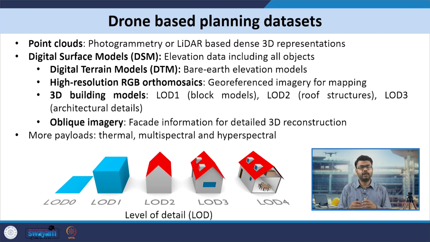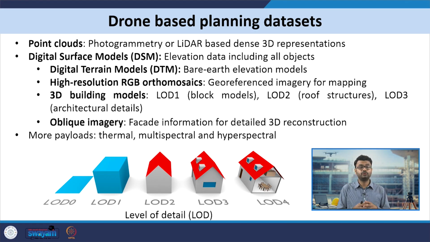And all government agencies are incorporating drone based surveys in some capacity. So, if we look at drone based planning data sets, we are already aware that drones provide point clouds, so they can be photogrammetry or LiDAR based dense 3D representation. And from these point clouds, digital surface models can be reconstructed, which are elevation data for all the objects. And from the DSMs, the digital terrain model, which is a bare earth elevation model, can be derived.